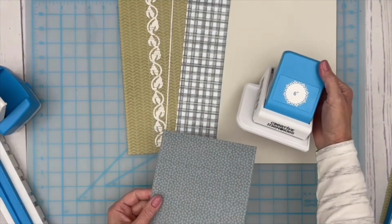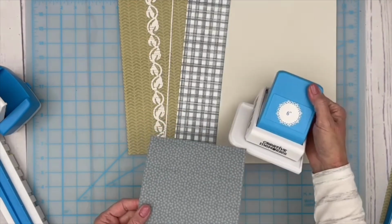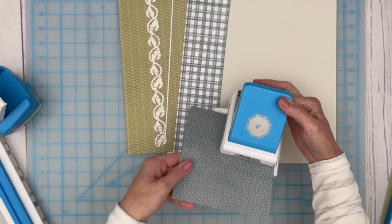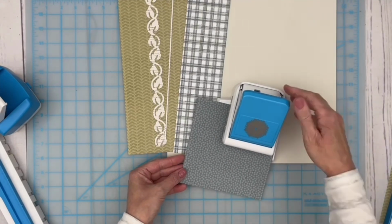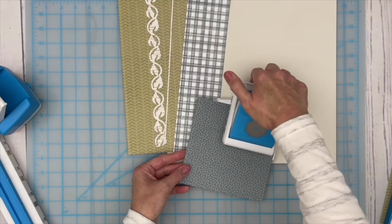Now, if you haven't used the circle punches before, your points or your corners of your 6-inch square simply go into the punch like so. We're going to punch each of the 4 corners, take out the paper, turn it over, and then punch the other 4 corners.